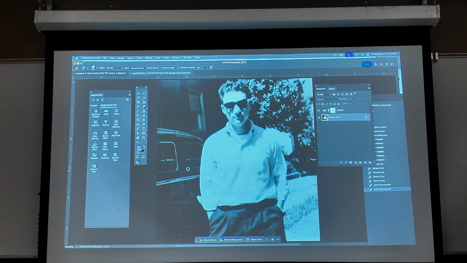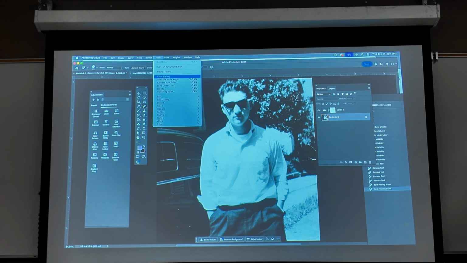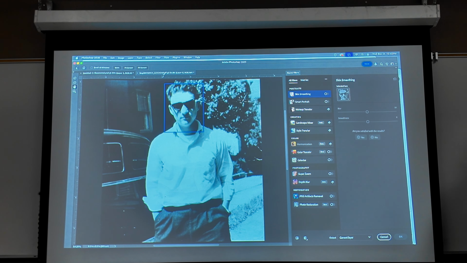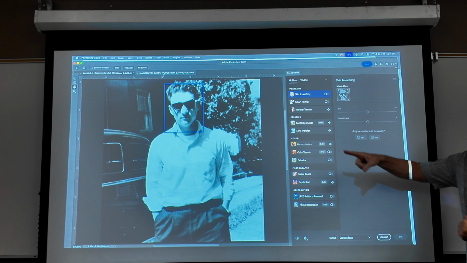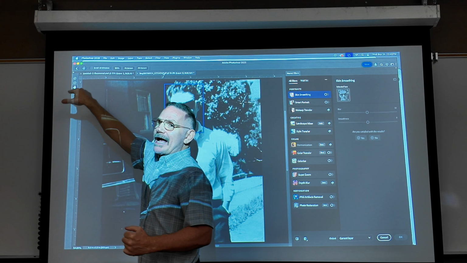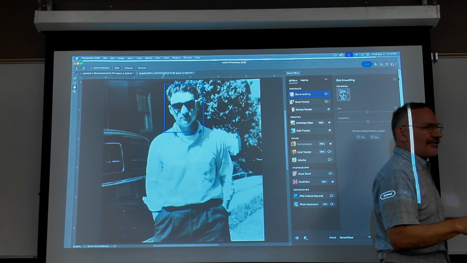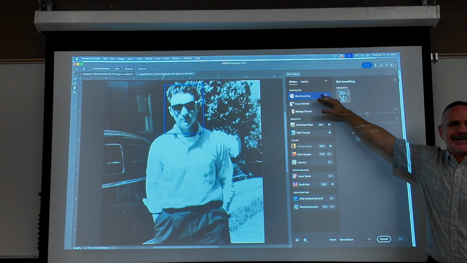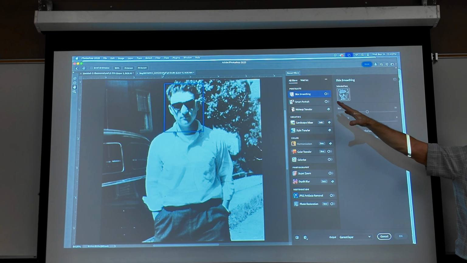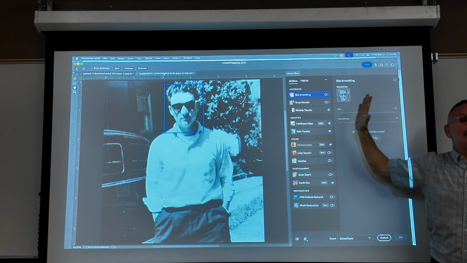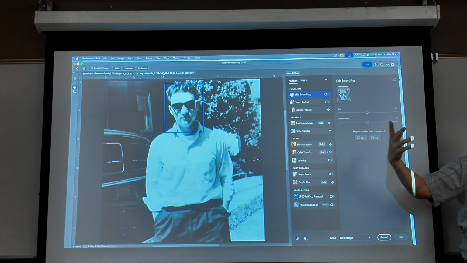But I got a good portion done here. So these are under Filter, Neural Filters. This brings up a totally different dialog box with different tools that you can use. So notice our tools are gone. We just have a move tool, a zoom tool, or add or subtract. All of the filters that we have at our disposal are here. They don't automatically turn on because they take a lot of memory, so Photoshop wants you to choose the ones you need.